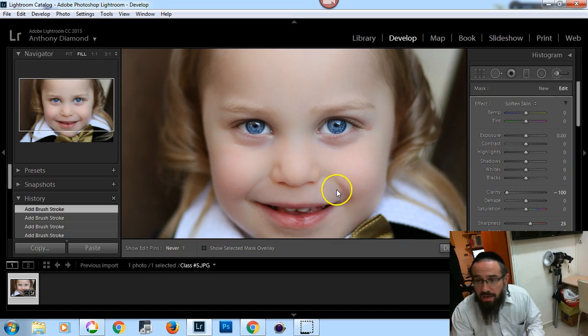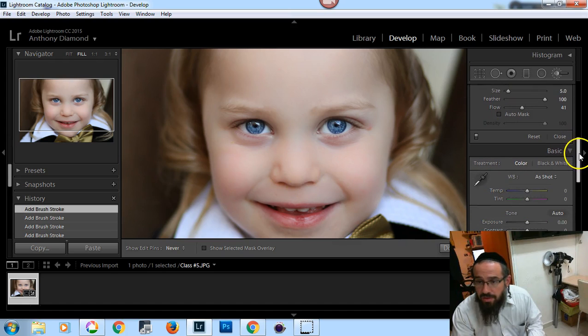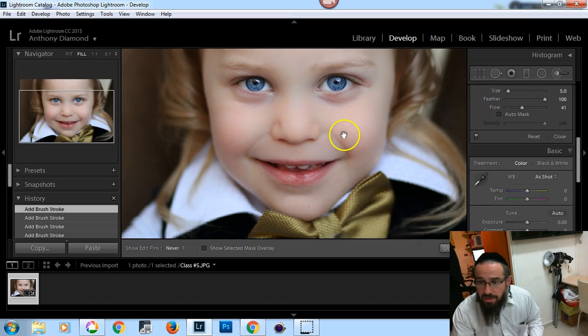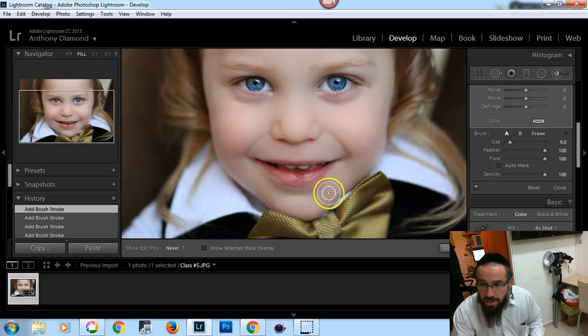To bring back that area under the nose, all I need to do here is go to Erase, and now I can just erase this area here underneath the nose. That would give me a much more realistic look. Okay, this is looking good. Let's go back to our brush again, just finish off under the chin.